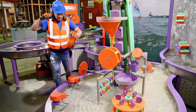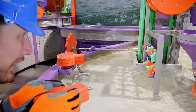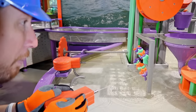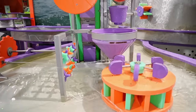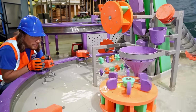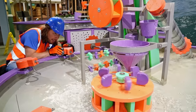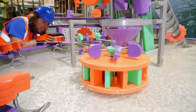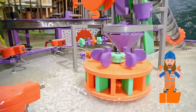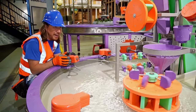Oh, and look, they've even got some really cool sprayers here. So we can play with those and spin those little gears there. Can you see that? Oh, that's really cool. Ooh, what about the big gears here? Check that out. We can spin those too. Let's see if we can spin those that way. Or how about, yeah, we can spin it that way. But let's see if we can spin the bottom gear. Let's see if we can get it to do it. Oh, there we go. Wow. This is really awesome. Well, it's spinning really fast.